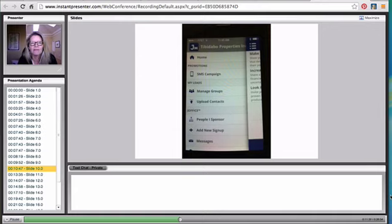One thing that I've noticed is there's some frustration because people are trying to upload their contacts. What Kasaya told me today is you want to create your groups first. So go into manage groups and create a few groups that you can just start working with. Maybe you've got 10 or 20 prospects that you're working with, or maybe some business owners. Create your groups, and then go into upload contacts. People are trying to do it the opposite way: they upload contacts and then try to get them into their groups. She said you create the groups first, and then it's really easy to upload the people that you put into those groups.